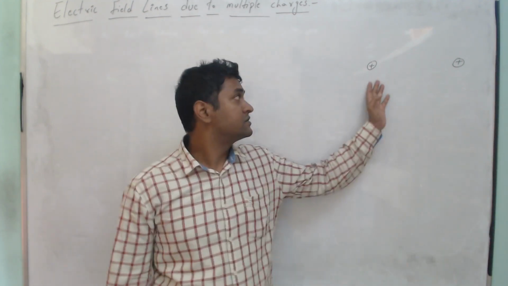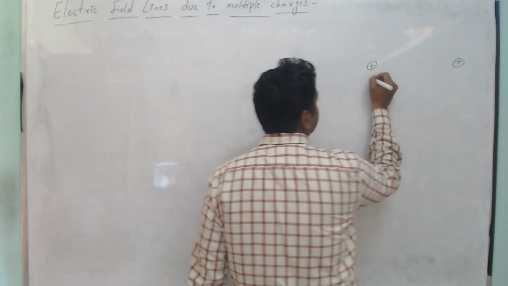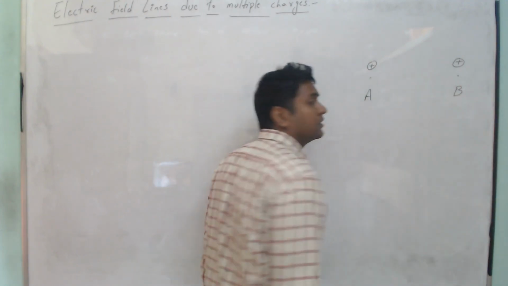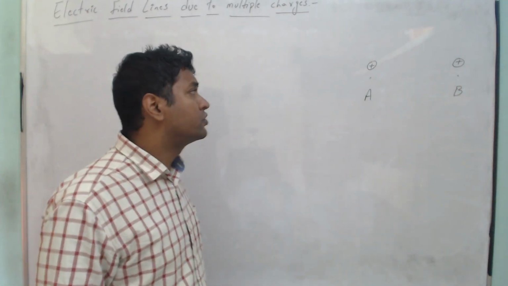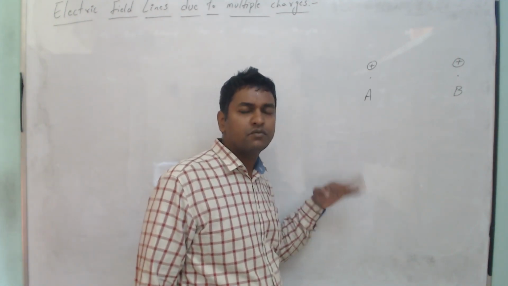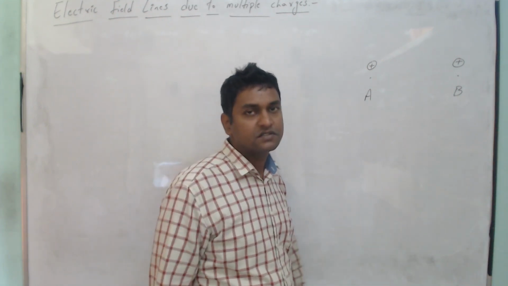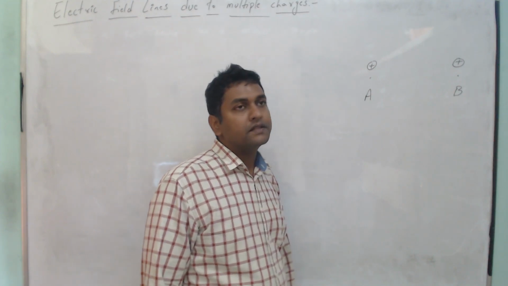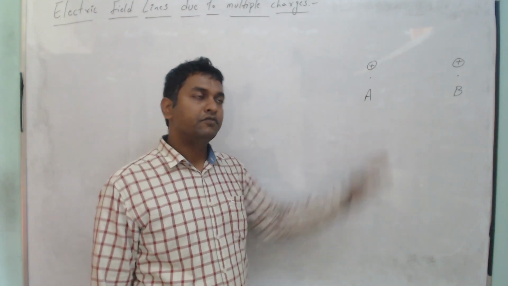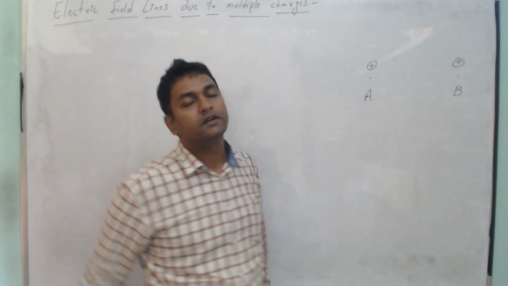So suppose there is a two charge system, two positive charges placed at points A and B. Here I am not really bothered about how much charge it is. That's why I'm not giving Q1 and Q2. I'm just saying we have two positive charges. And field lines, if we have one positive charge placed, the field lines we have already seen, all of them will be coming out radially outward, right?